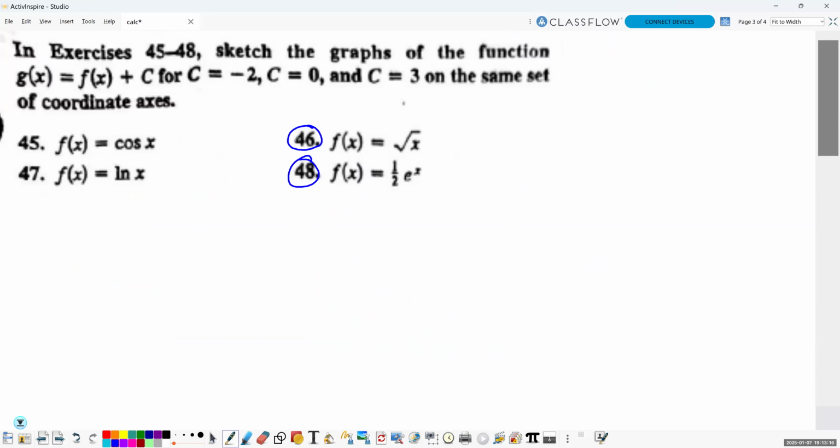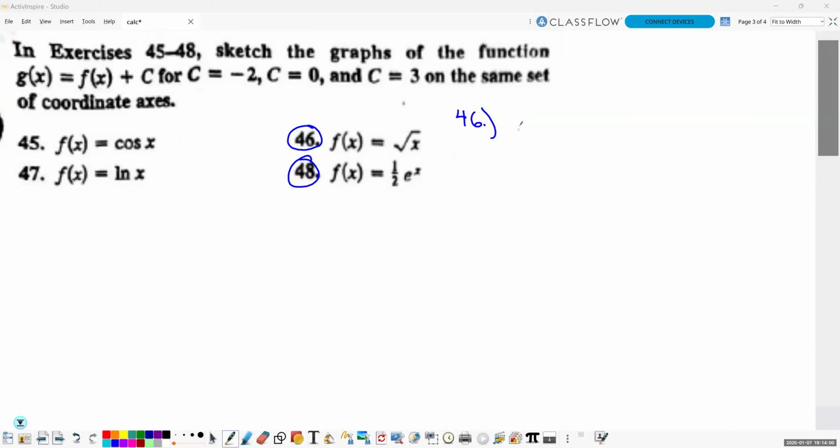48. All right. Sketch the graphs of the functions g of x equals f of x plus c for the following c values. All right. So on this, well, this is not so bad. All I have to do for 48.6 is graph. This is really a question. Let me pause. We really assign this? Yes, this is really the assignment. Okay, this is going to be a snap.